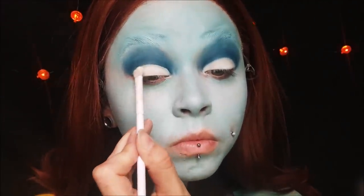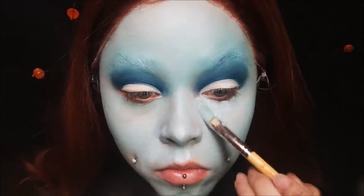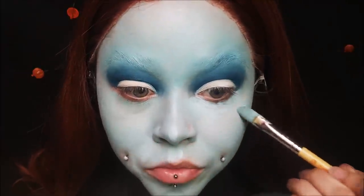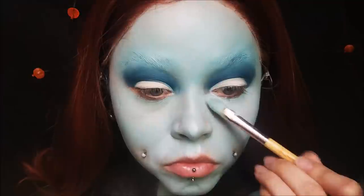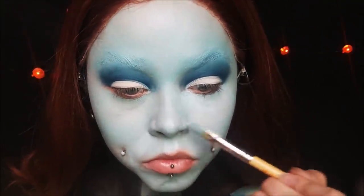Finishing up the face, I'm just highlighting some areas like my under eyes, my nose, my forehead, my chin, my Cupid's bow, and blending that into my foundation, if you will. I just wanted to highlight some areas like you naturally would if you were doing glam makeup.